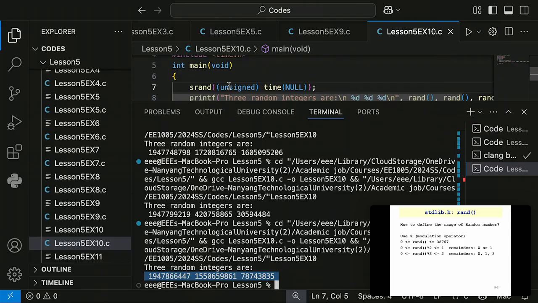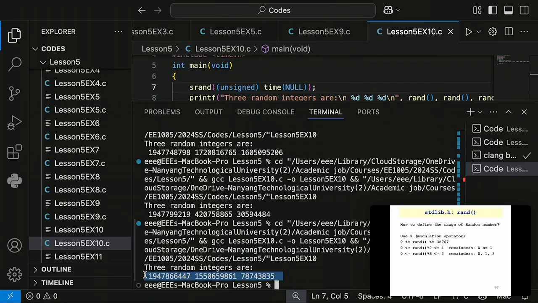Okay, now you found that this rand function generates a random number, but the range is very wide. But sometimes you want to confine the range of the random number, right? Then the remainder will be useful. Let me give you one simple example.